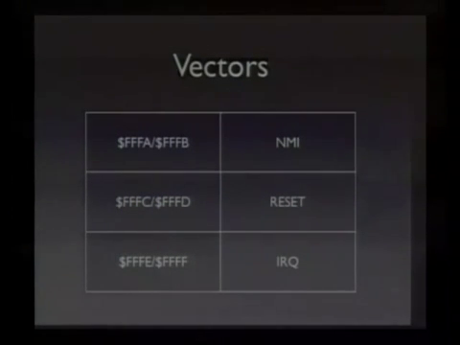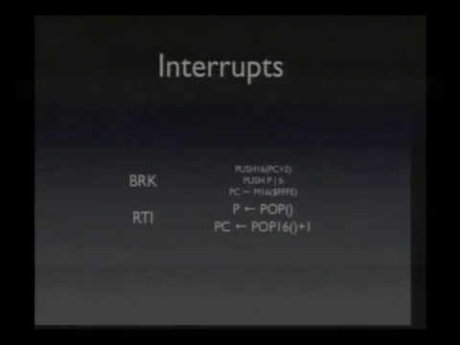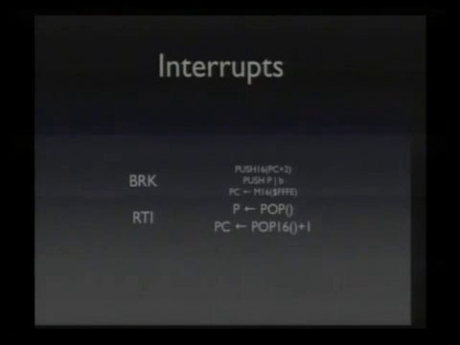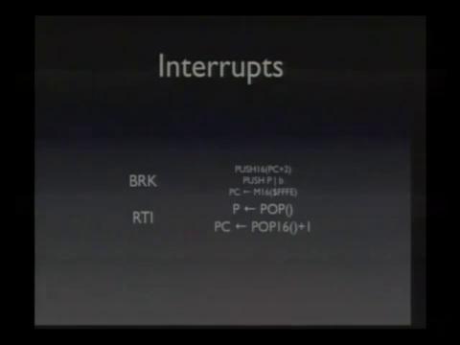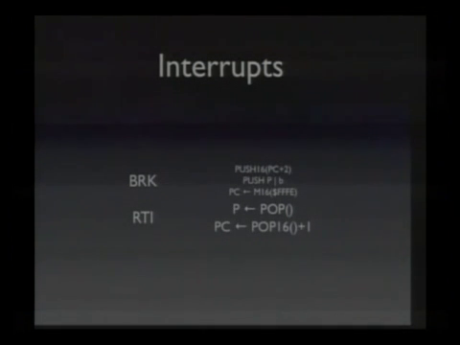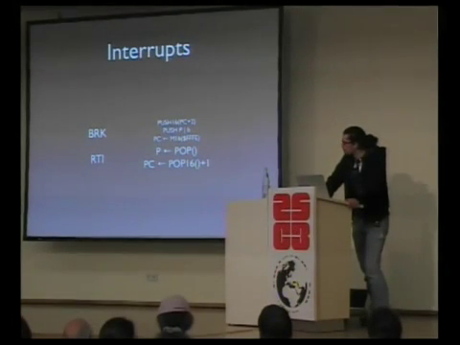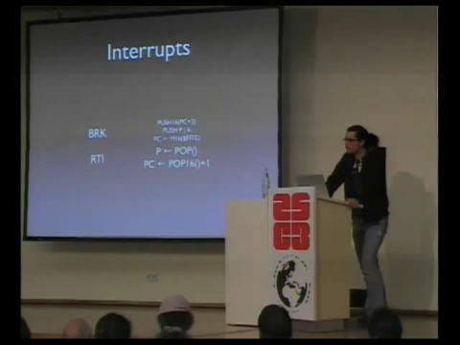At the top of RAM, there are 3 vectors for interrupts, non-maskable interrupts, as well as the reset vector. The way interrupts work, we can see at the break instruction. Break is the same as an interrupt, but in software. It first pushes the program counter +2, just like in JSR. Then it pushes the processor status and then jumps over the interrupt vector. You can distinguish between a software interrupt and a hardware interrupt in that you look at the status that got pushed on the stack. There is an extra bit, the break bit, which tells you whether it was software or hardware. And a return from interrupt will just pop the processor status and then pop the return address.